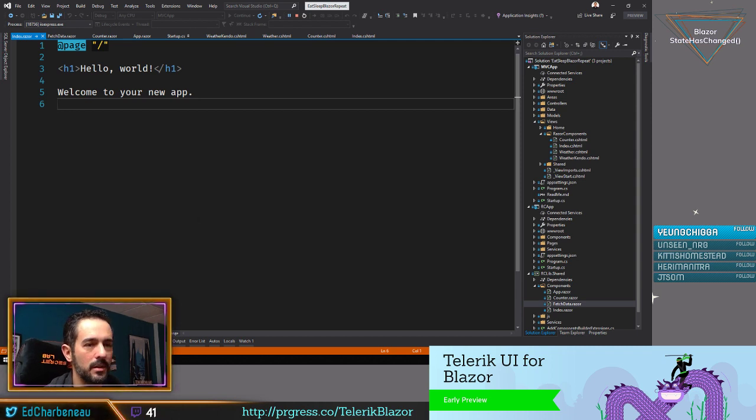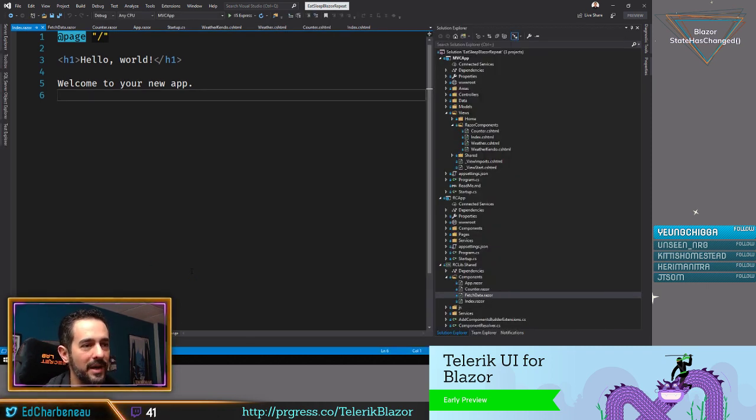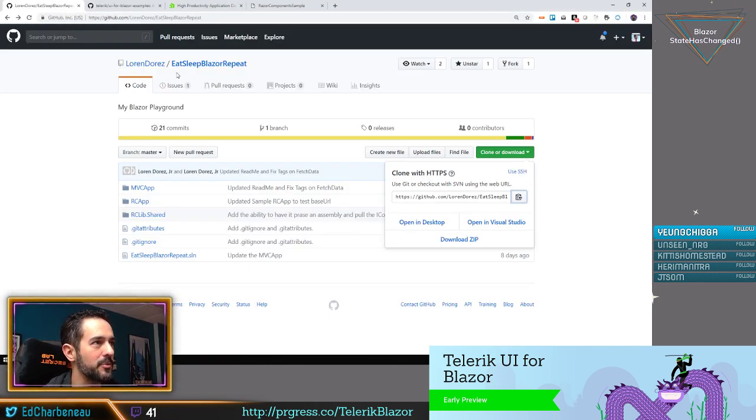So let's talk about, we'll come back to this. We'll actually see if we can add the Kendo UI bits in there in just a minute. So we'll try to add to this project, and I'll commit it back if we can get that to work. So I'm going to stop this from running for now, and we'll come back to this because we can talk about the new Telerik bits, then we can add them to this after we're done talking about the new bits, and we'll see if we can make that work. How does that sound? So we'll revisit this in a minute.